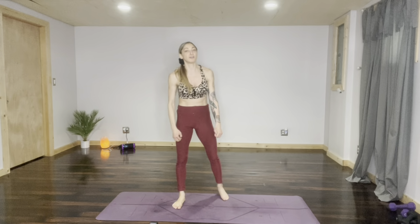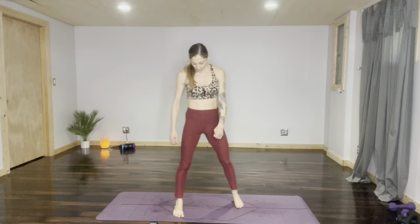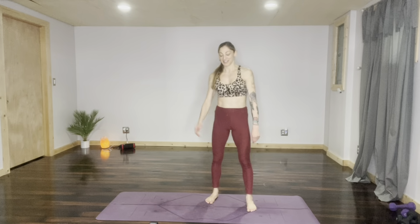Rest, beautiful job. Woo! Okay, let's do the other side. Here we go. Plant that right leg, left leg moves. Squat, lunge, curtsy, lunge. This is the last time you're gonna see this for now, today. So let's knock it out.